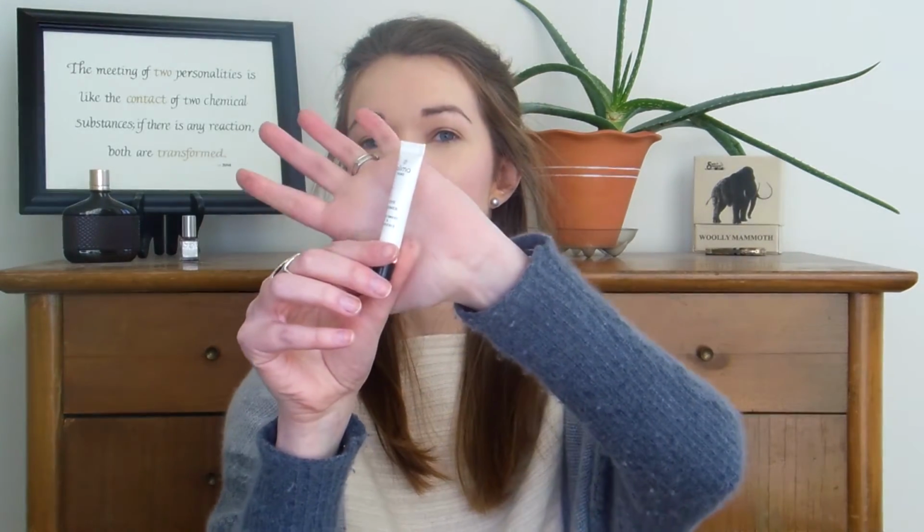Alright, so now we can move on to the eyes, and if you guys have been watching me for any length of time, you know my love of the Alima Pure Eye Primer, so I'm going to go in with this first because I can't imagine not using it.